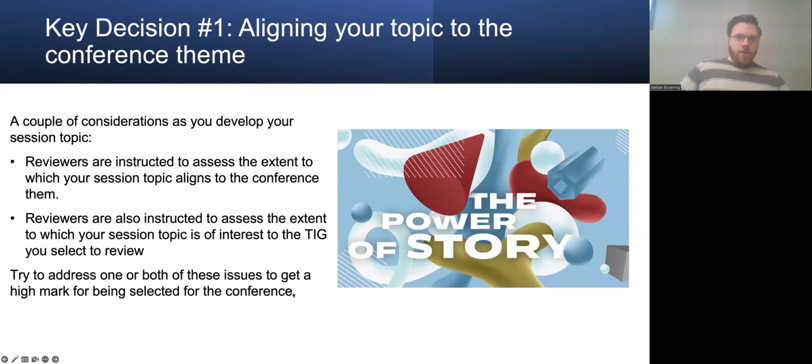Yes. So one of the most important things that AEA is looking for is a cohesive theme across all of the different sessions that come in. And so there's a lot of creative ways to make your idea fit into this theme of the power of story. People often find a lot of creative ways, or maybe it's inspirational and you think about how stories have affected your evaluation practice or your consulting practice. And so as Jessica mentioned, this criterion of aligning to the conference theme actually gets rated. And so this is very important.